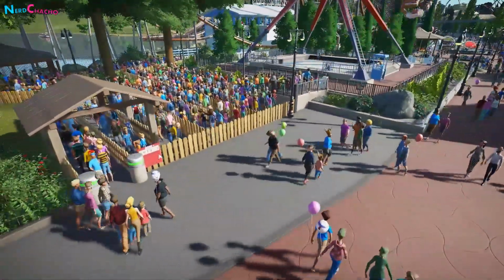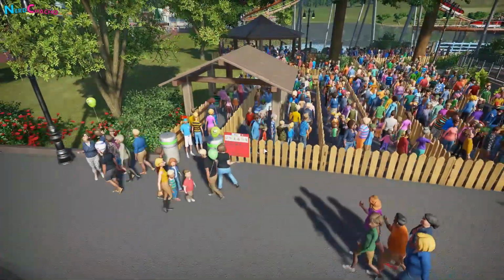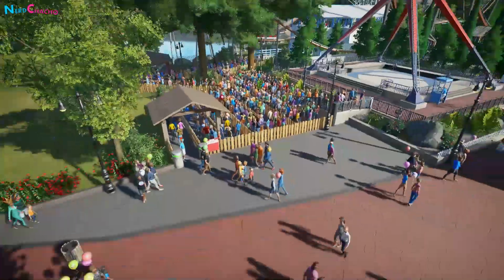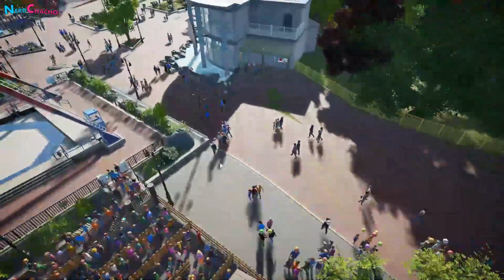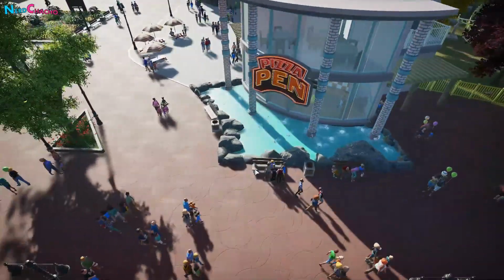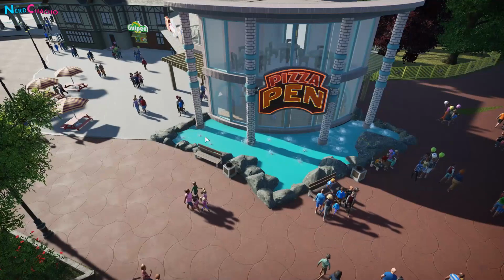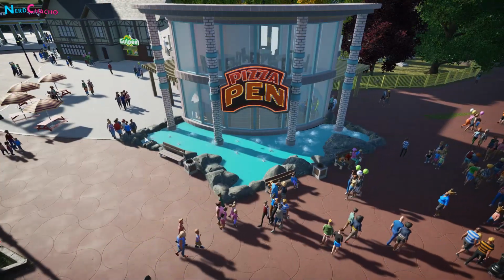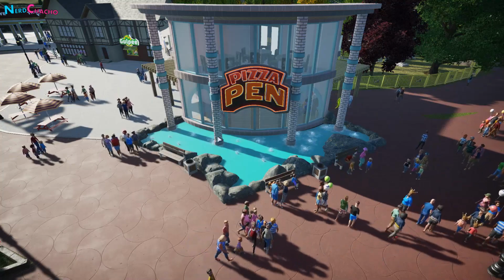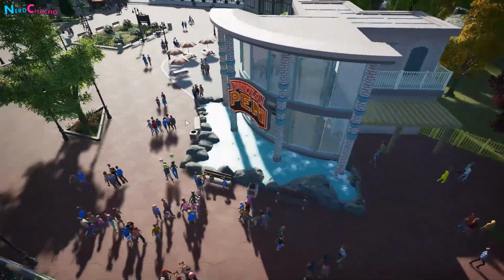And I found these on the workshop as well. They're TMTK items. They're just like ride safety signs. I haven't made any ride sign like this because our focus wasn't on actual rides itself. So I'll just put those there for the sake of it. If this is water, you would probably have a caution water sign or something here. If it was a splash pad, then you probably wouldn't need to bother. You don't need to go overkill.